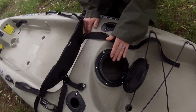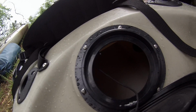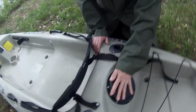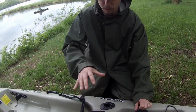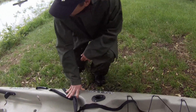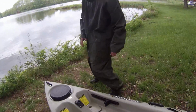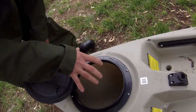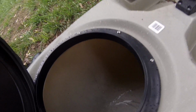It has one in the back and one in the front. These kind of run the full length of the kayak. And this was something that I really wanted. I wanted a good storage. The problem that I'm running into now is being able to fit my items in here, especially this one. I mean, this is very small. Now, the one on the front is actually quite large, but when you put your items in a dry bag or anything, trying to actually stuff your items in there can be a little bit difficult, but I think that's more of a learning curve than anything.